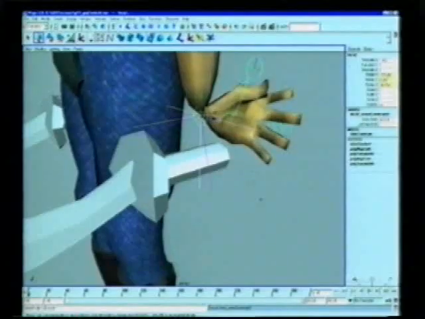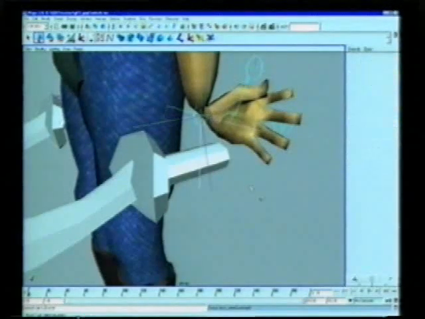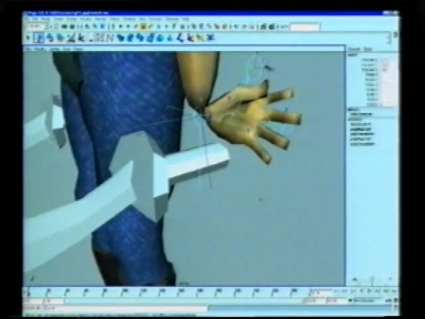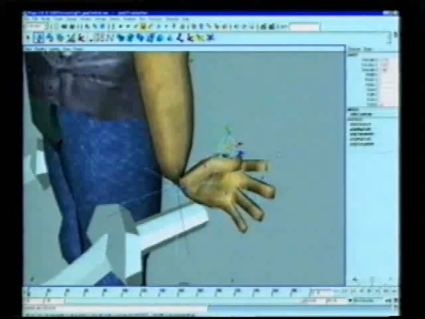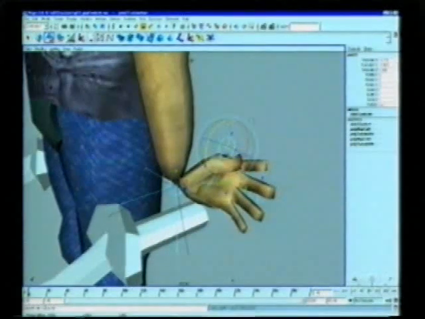And what we see is that this hand freaks out, and that's because the local axes of the geometry weren't lined up. If you want to adjust this, you can go into component mode, and under the question mark here is the local rotation axes, so you can select them like so for this thumb joint, for example, and then rotate it around to fix that.